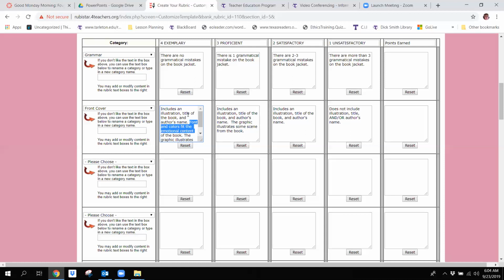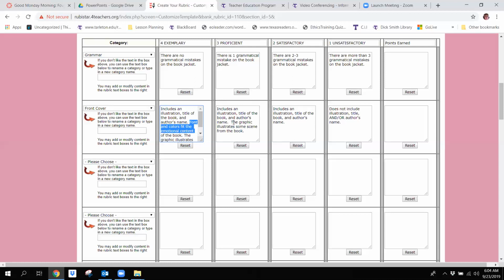If you didn't want to rewrite this all over, you could say it includes 4 of the 5 expectations, but it's always good to be very clear when you're talking to your students and wanting them to know how they rated. Now here it includes an illustration, title of the book, and author's name.